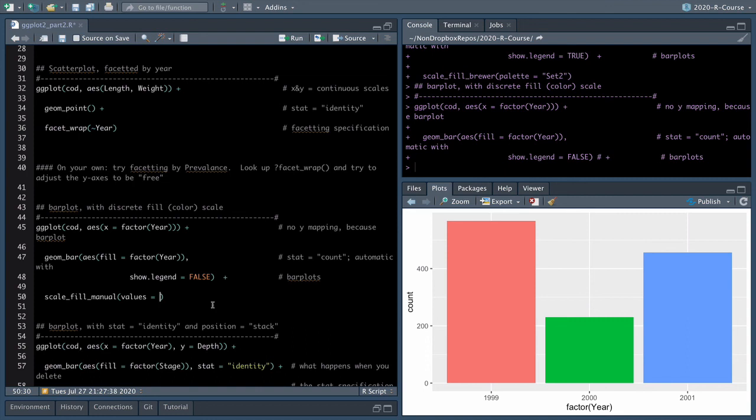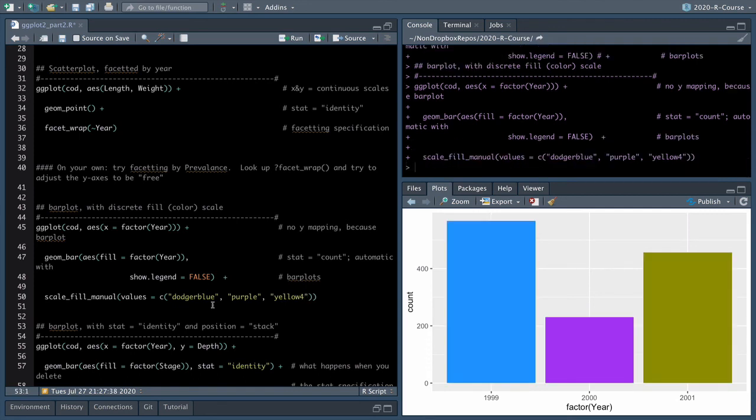So since there are 3 years, we need to provide it 3 colors. So we can do dodgerblue, purple, and yellow4. Let's see what that looks like. Not much better, but you see what I mean.